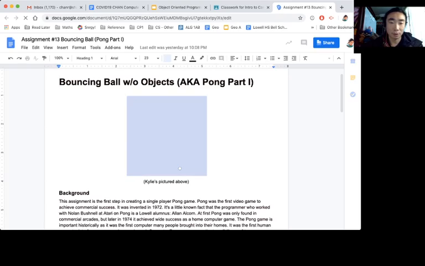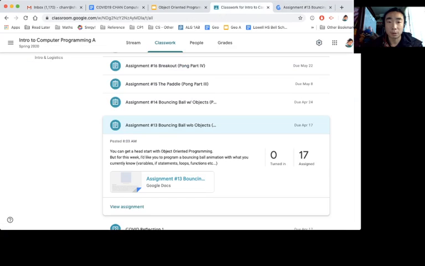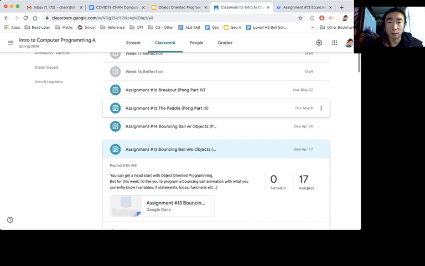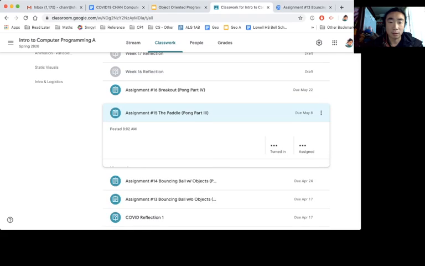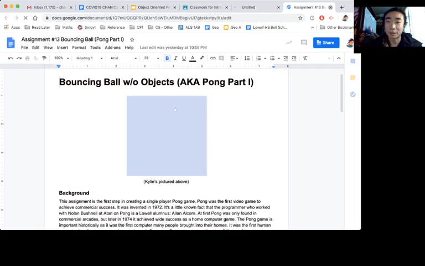These prompts are like usual. They walk you through the steps that you would go through if you need more help. I think there's a visual example of 2-player Pong here. If you're unsure about what Pong is, then go Google it and play it. It's the most basic version.